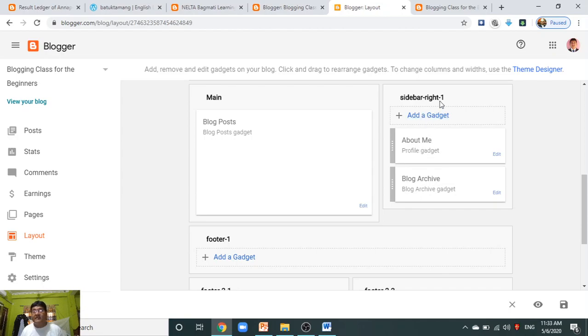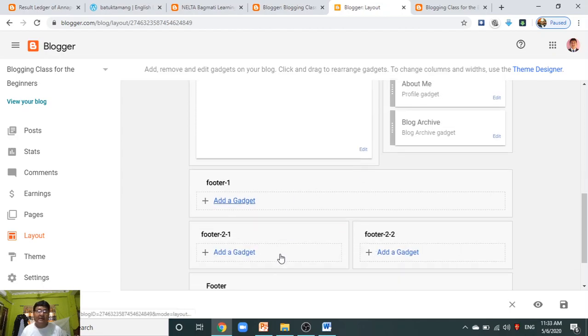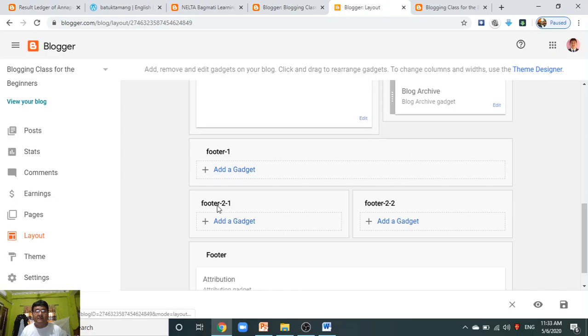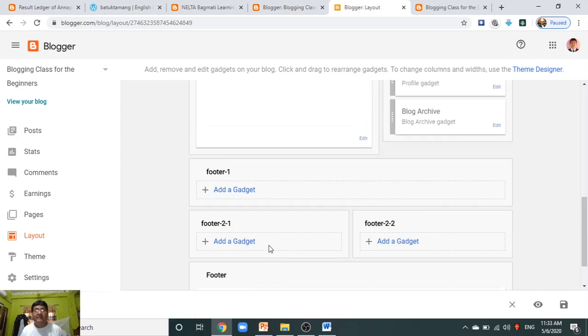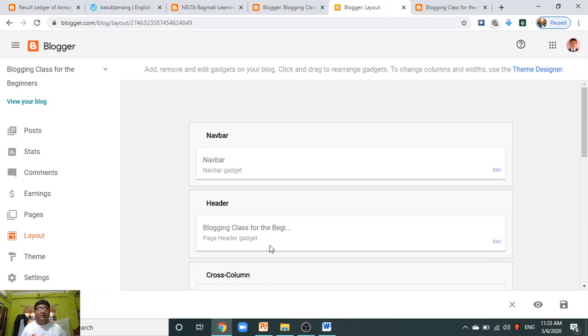Already in the side right bar you can find these two things, and footer. So many footers are here. So you have to change some kind of layout here. The fourth thing we are doing, I'm doing that.